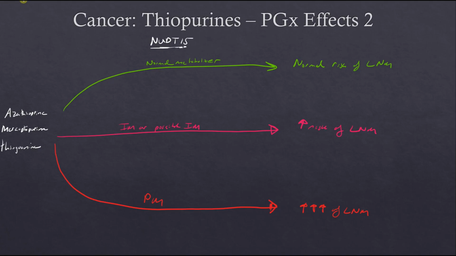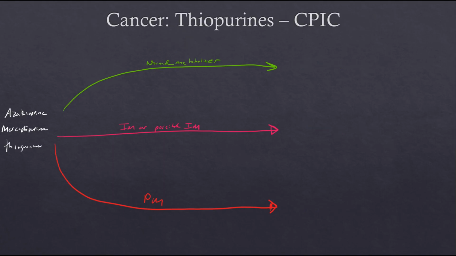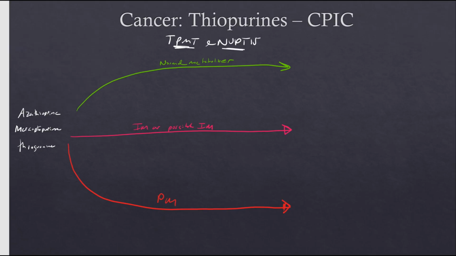Now let's look at what the actual recommendations are based on those pharmacogenetic effects. And this is going to be combined recommendations based on either TPMT or NUDT15. In the CPIC guidelines, they actually provide you with 2 recommendation tables. However, here I'm going to consolidate them because they're very similar. And for normal metabolizers of TPMT or NUDT15, you're going to go ahead and start with a normal dose for each of the drugs listed here, each of the thiopurines, and allow 2 weeks between adjustments.